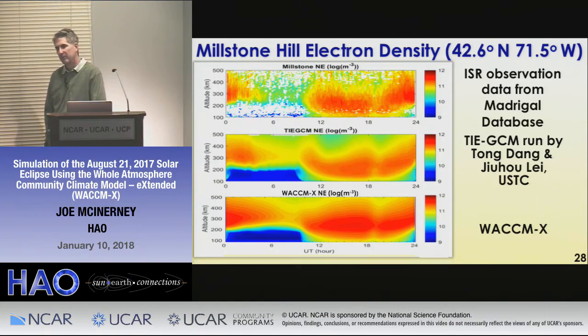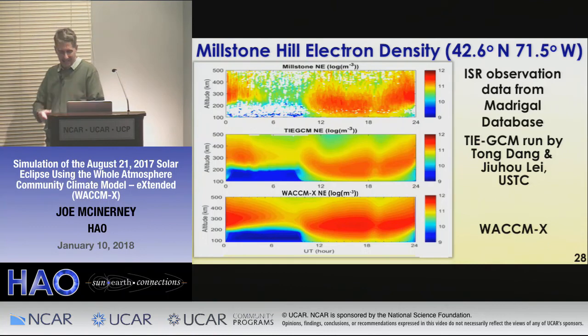So you showed the effect of the eclipse was global and also went on for quite a long time. I think it was 12 hours after, you showed. But how long does it take before it gets back to background levels? That's a good question, because it never really does because of the chaotic nature of the model. Once you set the model on a different path, you're always going to get some differences. So it's always hard to tell when you look at these animations and you get into the next day and then the day after that. When are you just seeing this chaotic divergence, and when are you seeing the eclipse effects carrying forward?